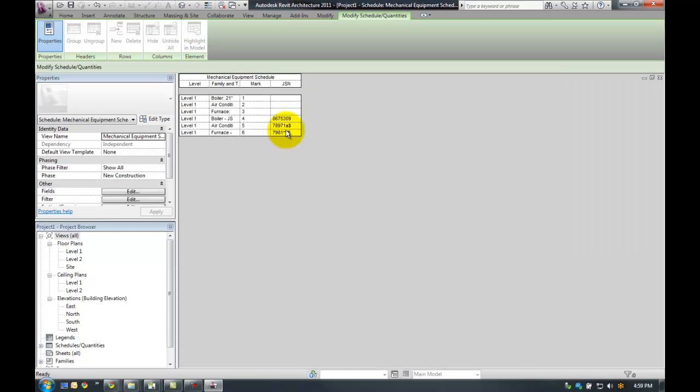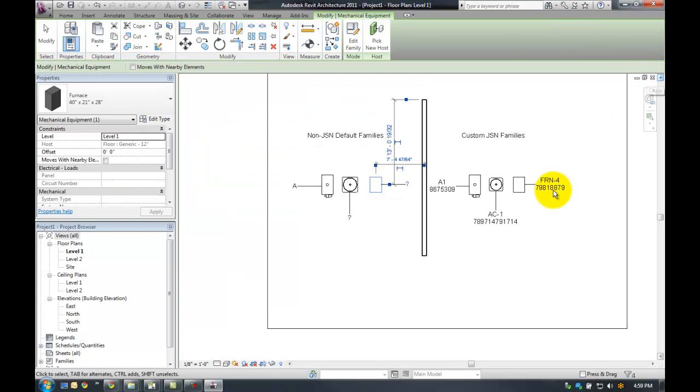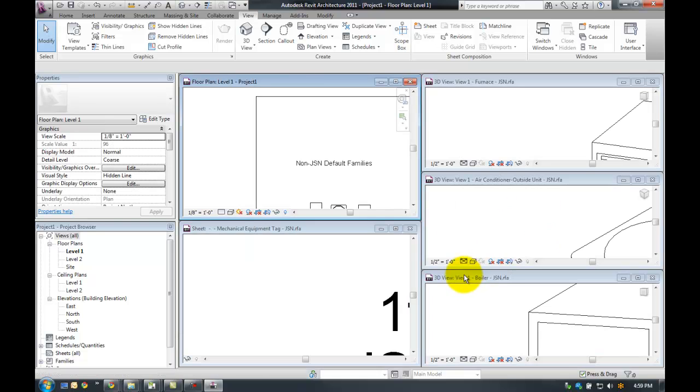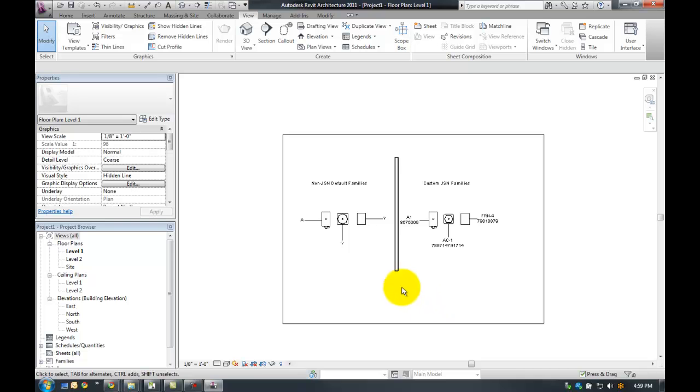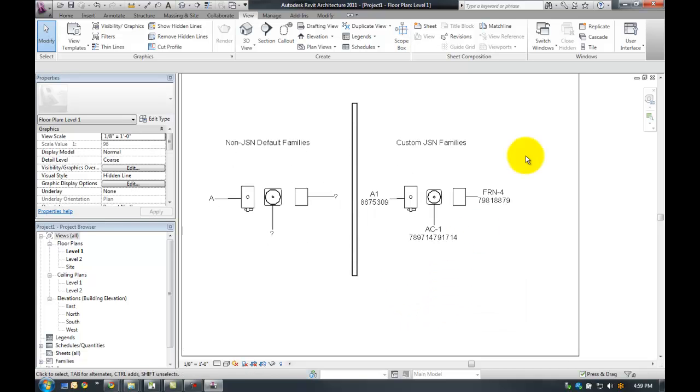This is what it creates by default. So we can go in here, right inside the schedule. Boom. Everything's updated. And that is how to make a shared parameter that will drive a schedule which you can export, and also your annotation with a label.